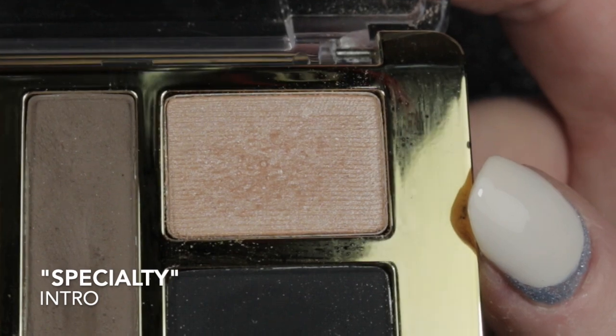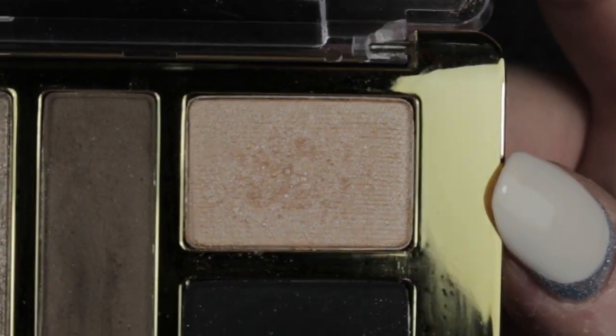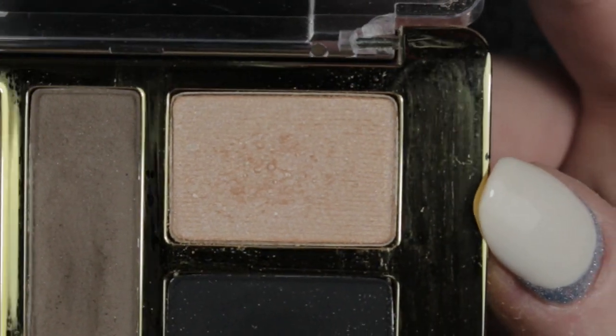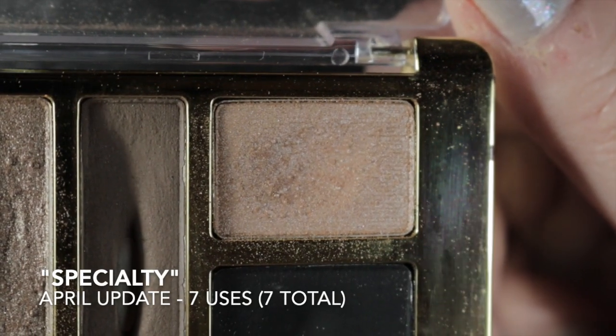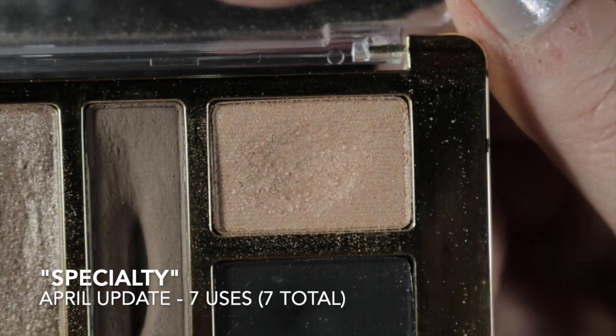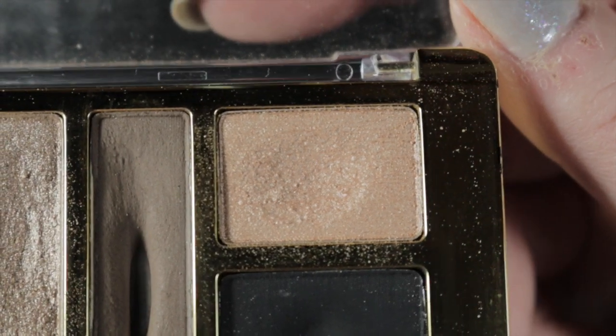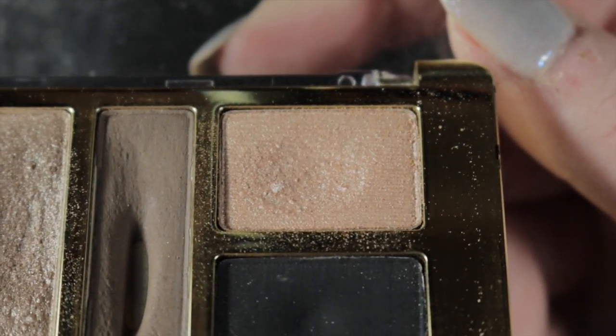Then the next one in this palette is called Specialty, and I hadn't used it at all since the beginning of the year. I did use it 7 times in April, making of course 7 uses in total. And this one's going quite quickly actually, so I might try to continue to use this one a little bit more often.